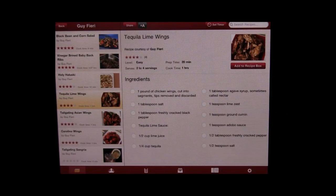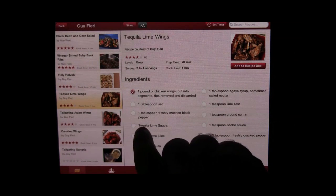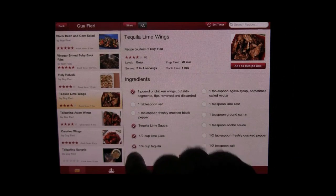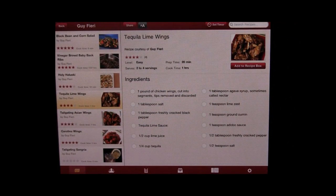It's really nice to be able to see a picture and have everything right there. One really cool thing is the ingredient list — if you notice there's a little circle next to each ingredient. This app also has a very nice shopping list. So let's say we needed the chicken wings — if I touch that item it makes a check mark and then there's a little icon that popped up that says add to shopping list. So let's say I need that and the tequila lime sauce, the lime juice and the tequila. We select everything that we need and then we can just tap add to shopping list and that adds those ingredients to your shopping list.